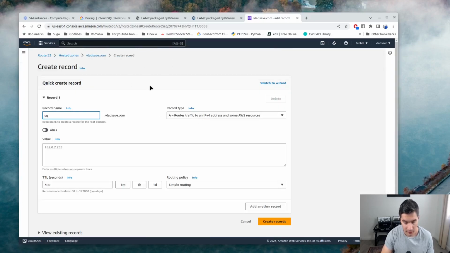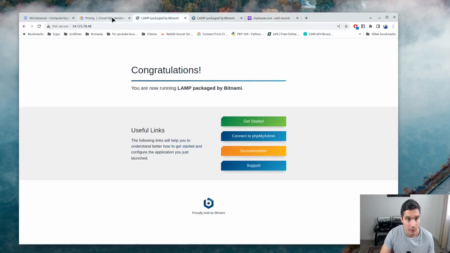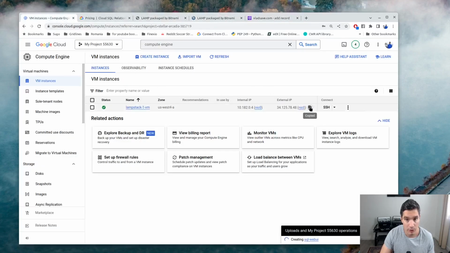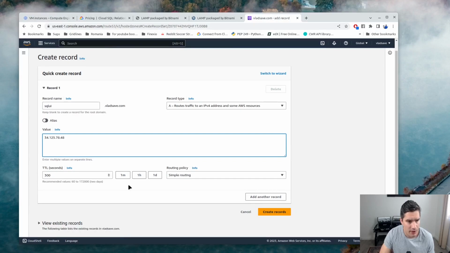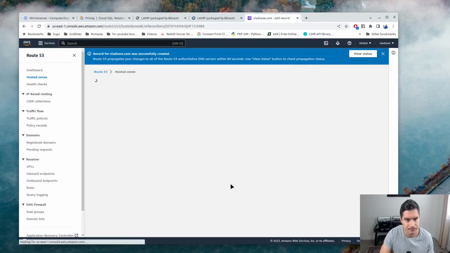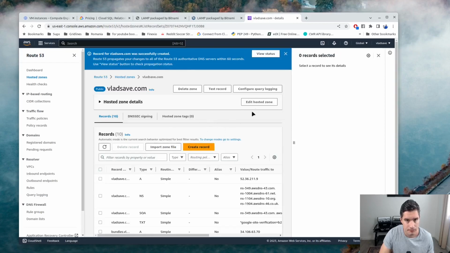I will call it sqlui. And we just need to paste the external IP in here. Yeah, 10 minutes, that looks good. So we just created it. Very nice.